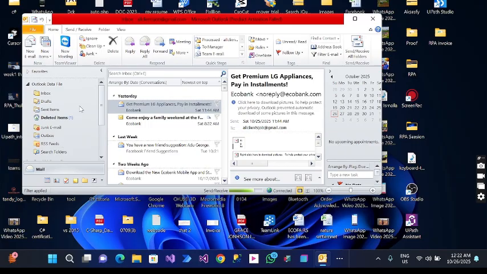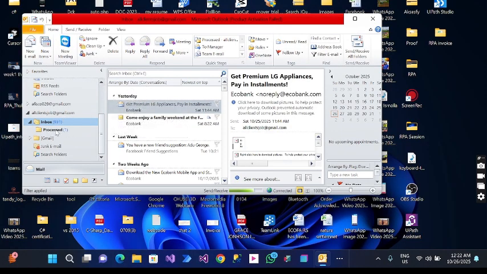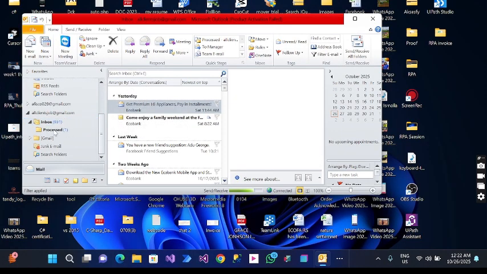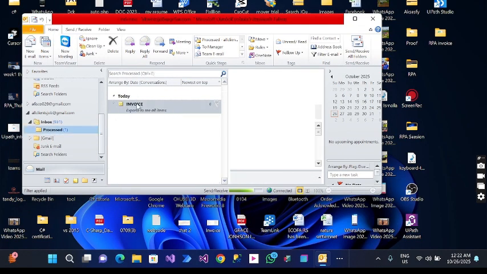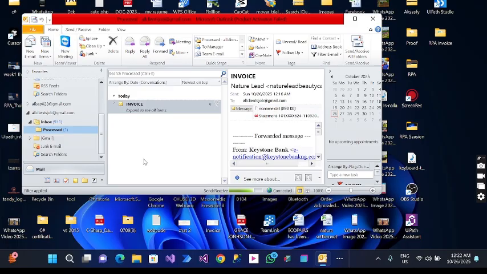You can see the message is no longer in the inbox. Rather, it's in the process folder. Look at it here. It's there. That means moving the file from inbox to process worked perfectly.